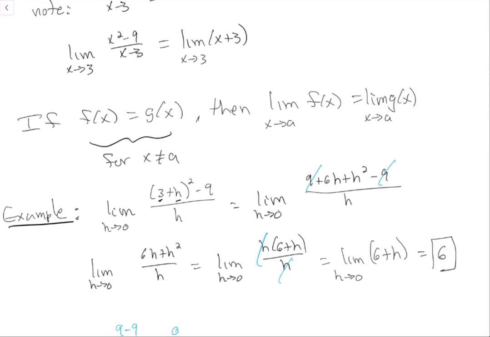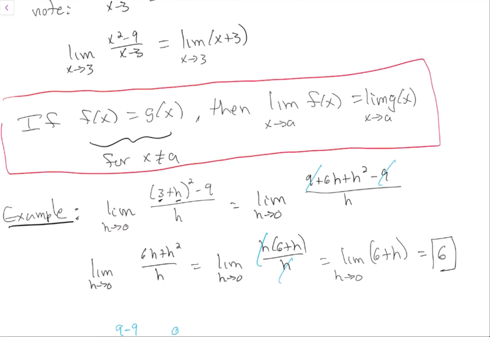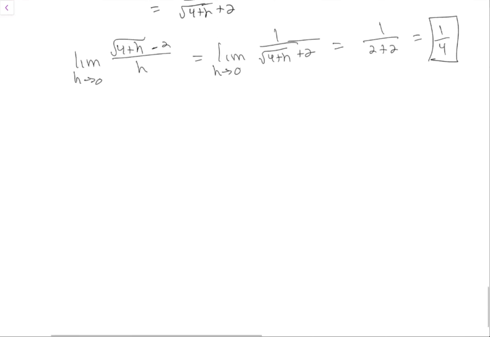One last example I'm going to take a look at here to wrap up this video. I wanted to scroll back up to the statement that we wrote here. I'm going to box it in red. So we had this statement that if f equals g, as long as x is not a, then the limit of f equals the limit of g as x approaches a. So something very similar that we can say there is if f of x is less than or equal to g of x, then the limit of f will be less than or equal to the limit of g.